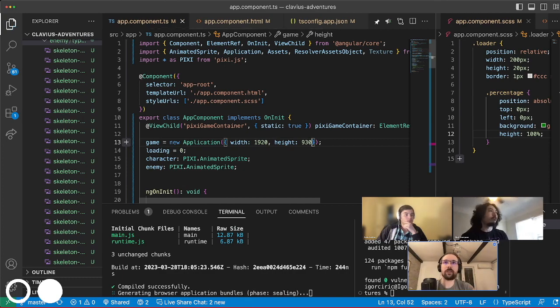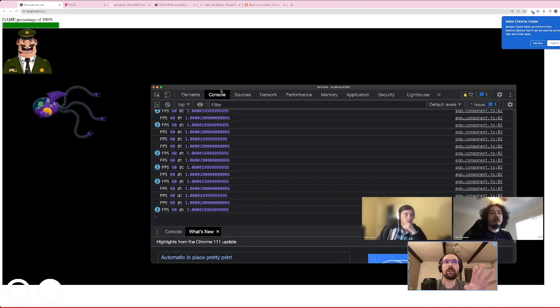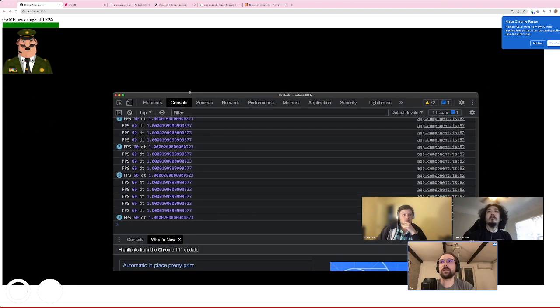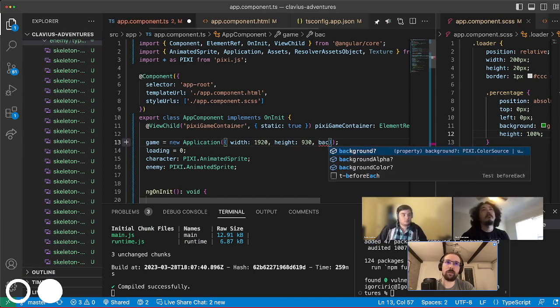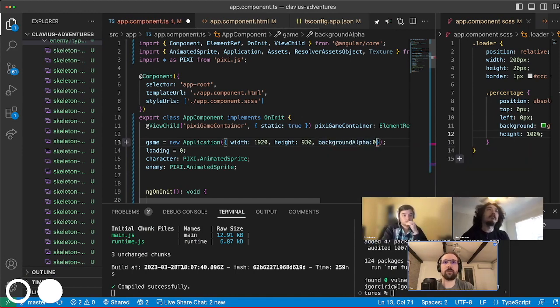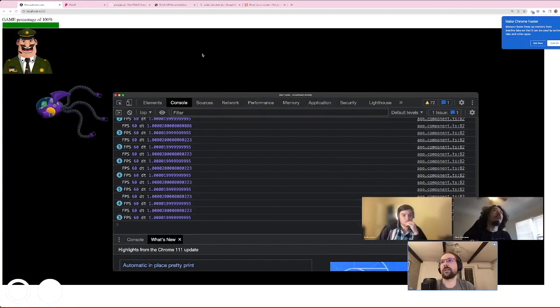And as we can see, currently it's in black color, and we can make the color transparent, and then we can set the background alpha to be 0. Currently I will keep it at 1, so we can see one more thing.